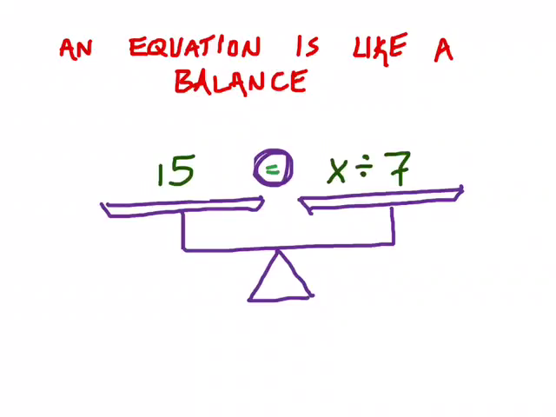Here's another example of that. I've got 15 is equal to x divided by 7. The first thing I'm going to point out is that the x is on a different side this time. And one of the things we need to get used to when we are dealing with algebra concepts is that it really doesn't matter where it is. I could switch it back around so it was x divided by 7 is 15, but it doesn't really matter.